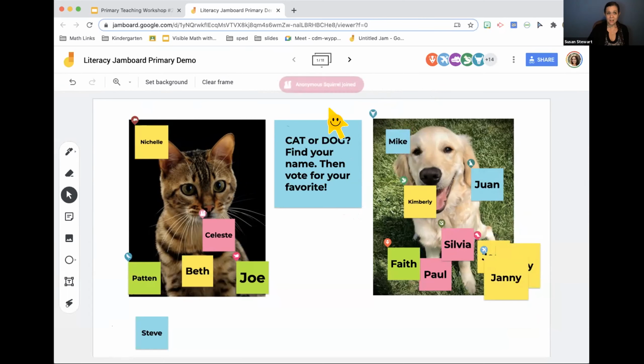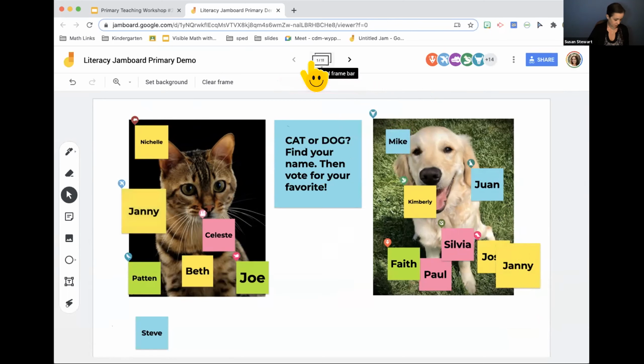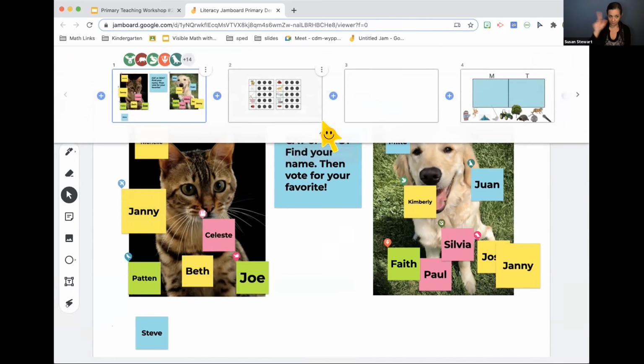If you're newer to Jamboard, take a look at the top of the page. You'll see it says page 1 of 11. We're going to go to frame 2, which means I'm going to click on the button that says 1 of 11 and jump over to frame 2, because now that we get the idea, we're all in there. You're going to see a series of photos. So click at the top, where it says 1 of 11, and join me on frame 2. Don't do anything yet. I'll give you some instructions in just a moment.